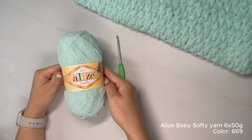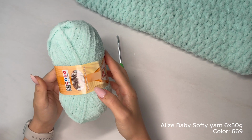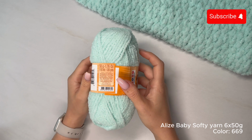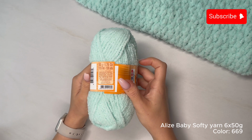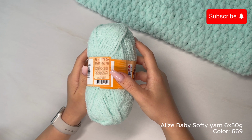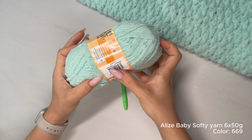To make this blanket, I used soft plushy yarn by Alize brand. It's called Alize Baby Softy. Here you can see yarn weight and length. Color number is 669. You can also see the dye lot number here.